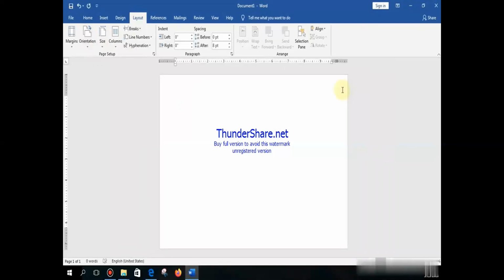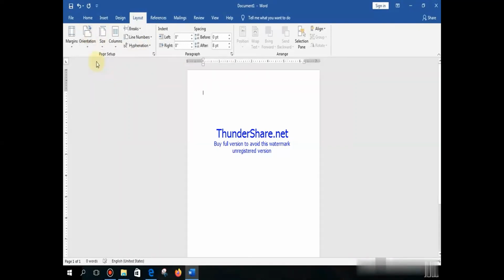It is activated. After you type, if you do this, sometimes it will be a great trouble to modify your document again. The words will go here and there. It is very difficult for you all to manage it again. So before typing your document, if you decide this orientation, it will be easy for you to do your work. Already this is selected as portrait, so you don't need to change.